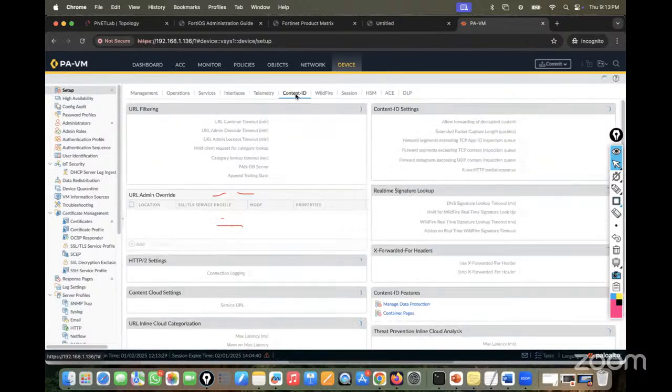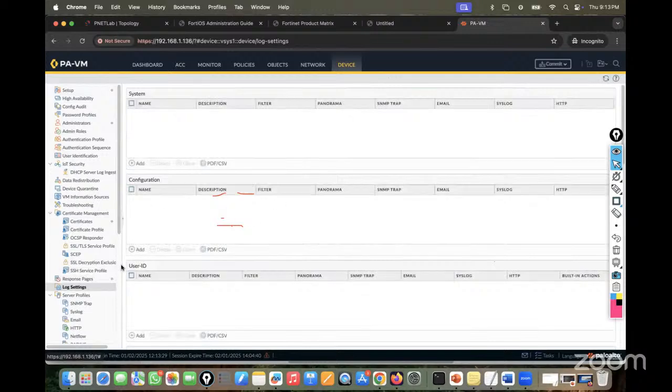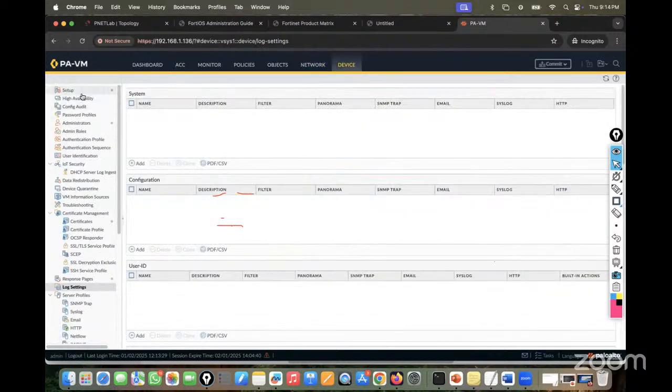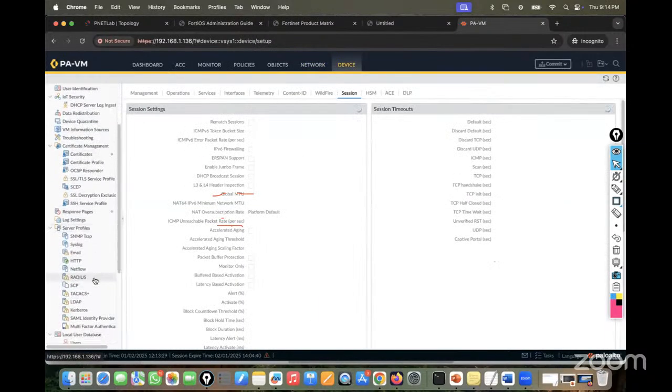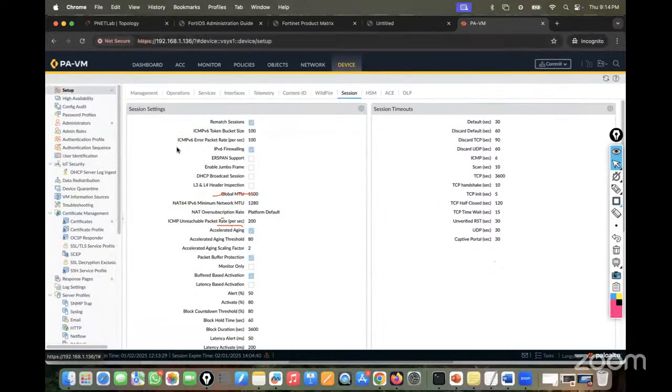There is one section where we can see that. Log settings. I just forgot it, but I will show you. No one needs to worry. We can see it in the device section only. Yeah, there is a session timeout.